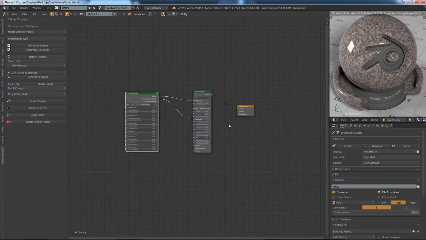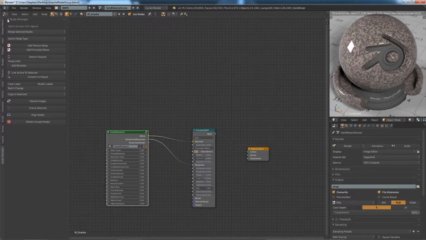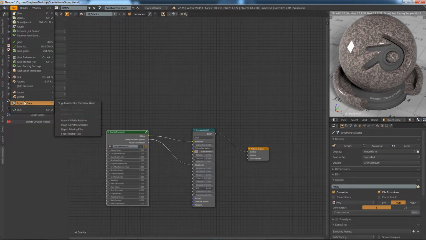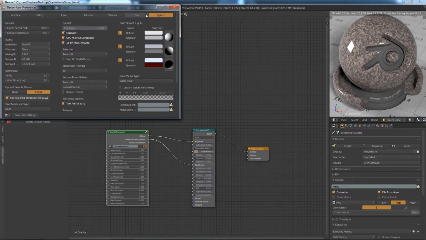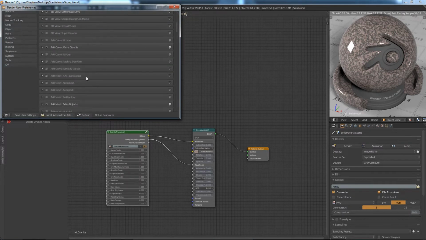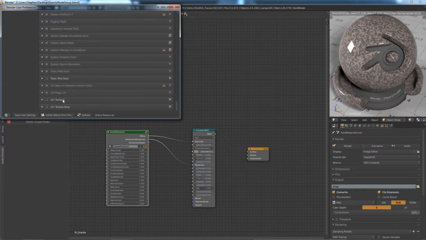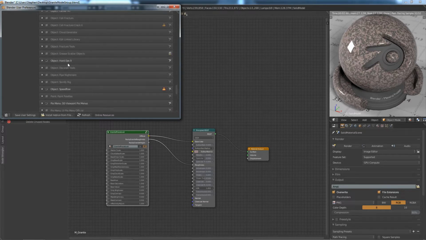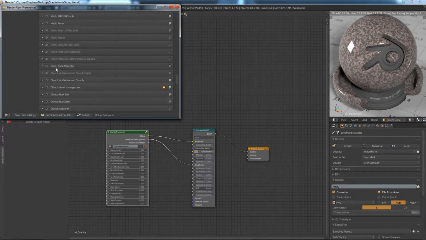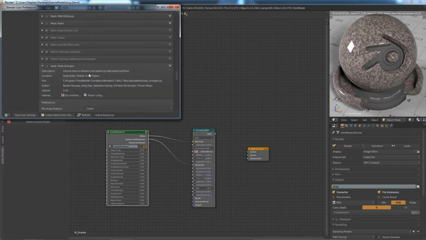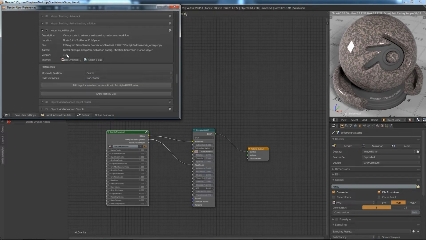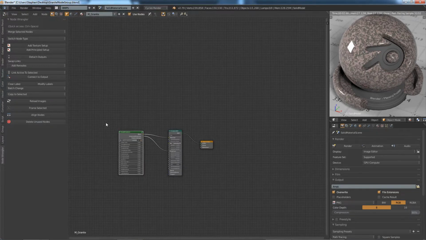For the moment I just want to take you through a couple of other things. The first thing is the node wrangler. This is an add-on that you can get for Blender. I don't think it's one you actually have to download. I believe it's one that's already included in Blender. You just have to scroll all the way down to the bottom and it's in there somewhere. You just enable it. In fact, let's see, it's under node wrangler. You can just enable that, and as usual you can click on documentation and check out some of the information about it. I find it extremely useful.